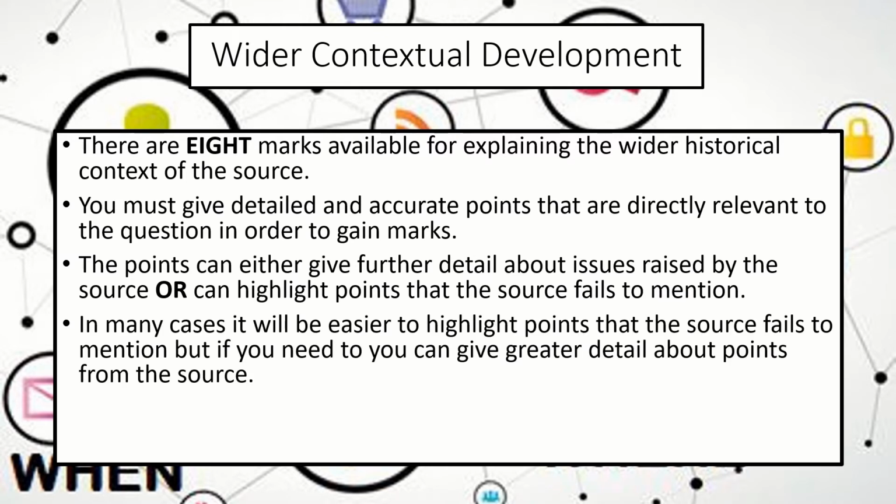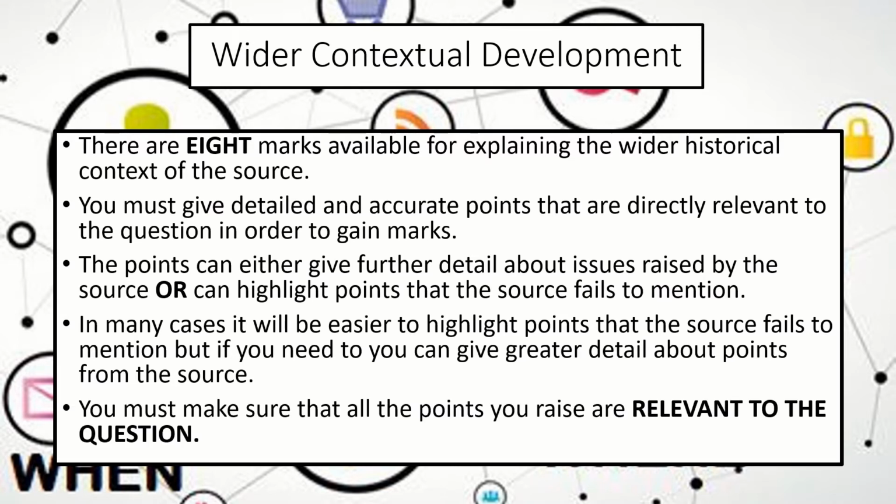As I said for the how fully question, in many ways it can be easier to highlight points that are just totally missed out, because then you don't really have to worry about whether you're being specific or not. But sometimes reading the source will jog your memory about a specific detail, so it might say, developments were introduced by certain key figures, but you might know the names of these key figures, and then you get points for giving more detail. When we're doing these omission points, they've got to be relevant.